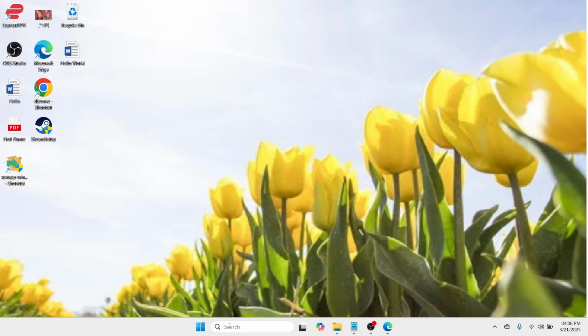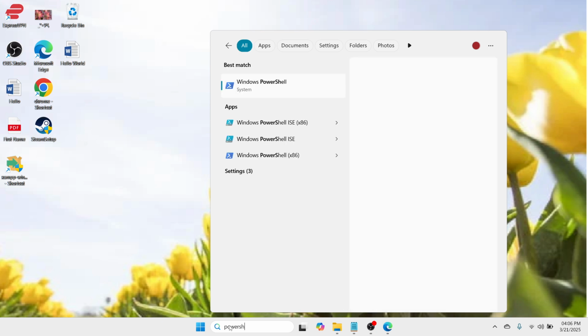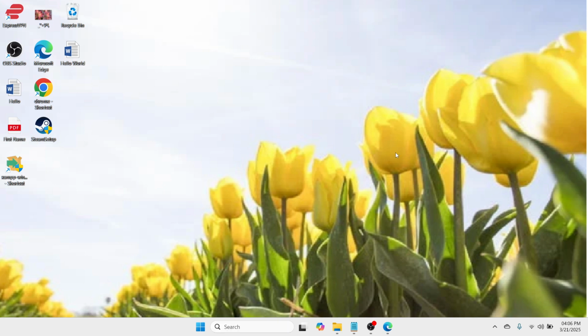Our next method would be at the bottom search bar. This time you need to type for PowerShell. The moment you have typed it, proceed with the best match, run as administrator. Your user account control will ask you to say yes, proceed with yes.